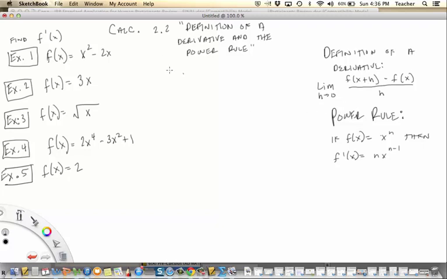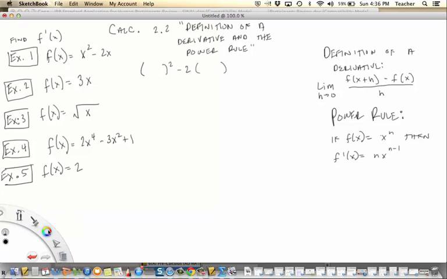Okay, so let's talk about this particular notation here. What I'm going to do is put x plus h into this particular function. So that's going to be, like I did on the board, I'm going to put this in different colors. So let's say this is x plus h squared minus 2. Actually, I don't know if that helps. Let me take a step back here just a second. I apologize, I know you guys are busy people. Let's say, for example, I'm going to put this like this.